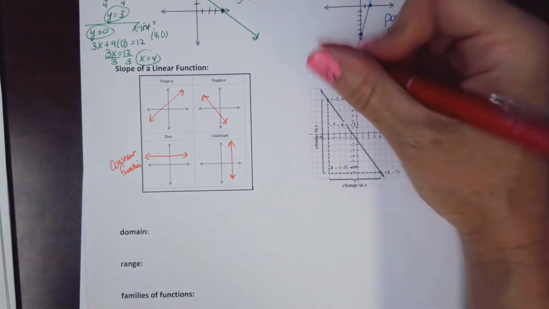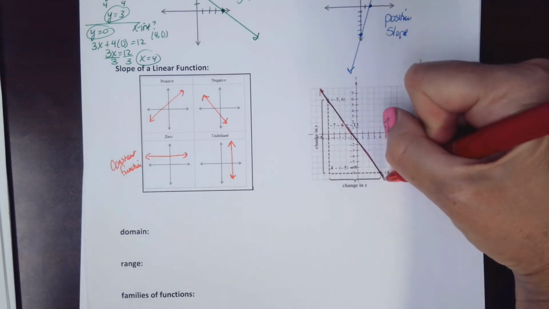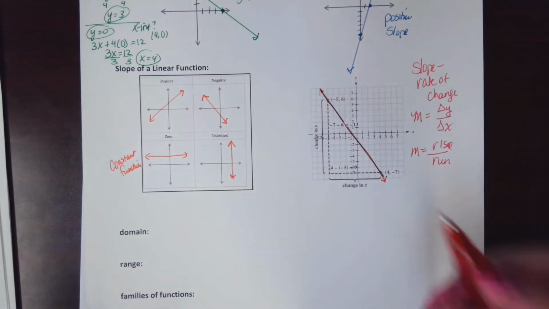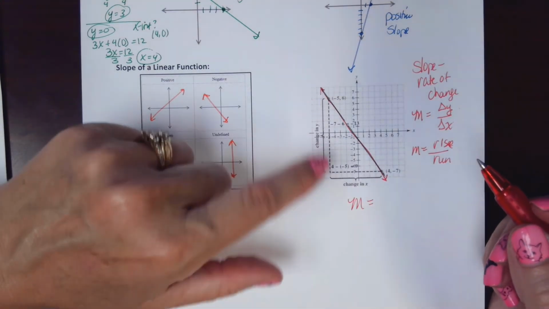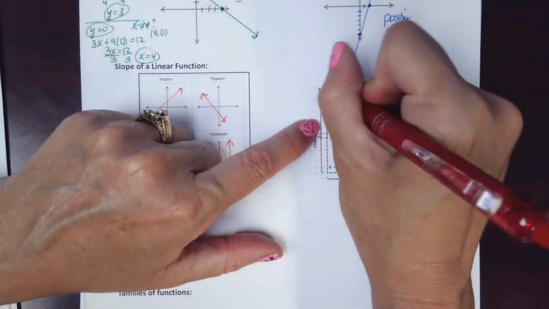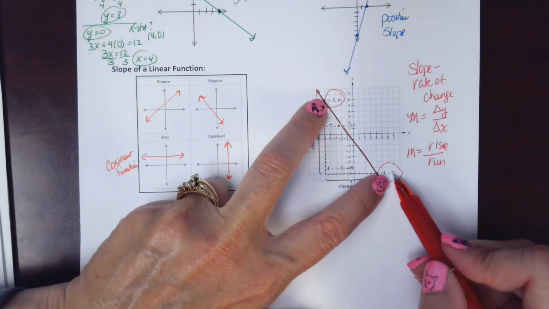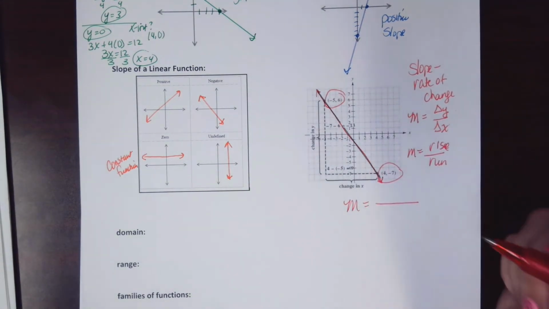So if I am interested in this line, I see that this line has a negative slope. It's decreasing. So I expect when I find m, the m will be a negative value. M is going to be change in y's compared to change in x. I'm looking at these 2 points. These 2 points are on my line. I've got y values of 6 and negative 7. Change in y, I've got to pick a point to start with.